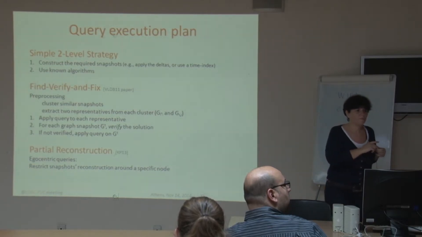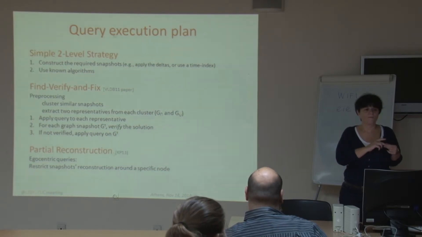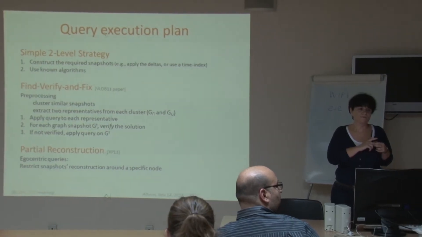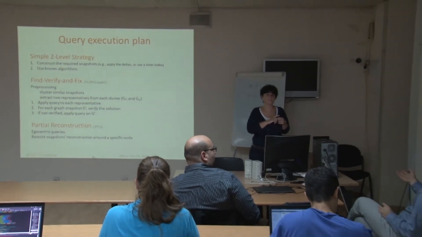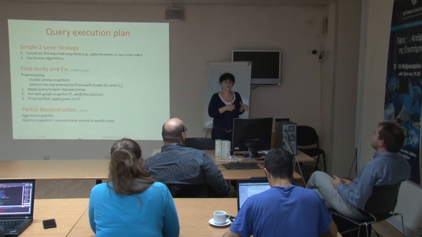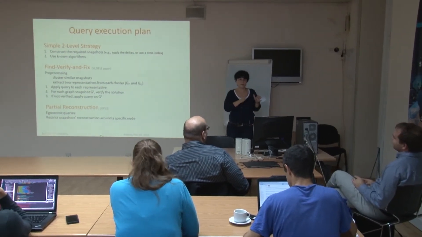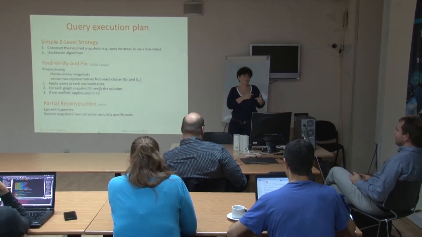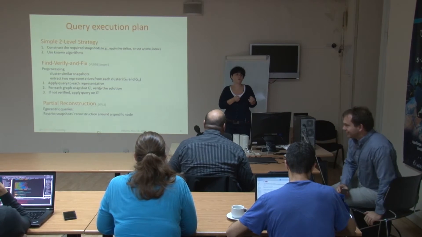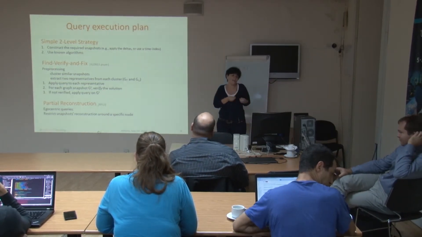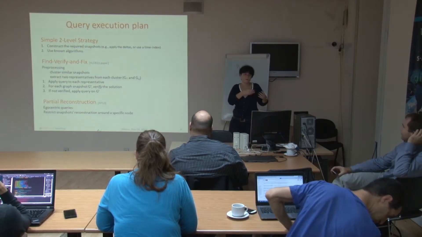What about non-monotonic queries — queries with a non-existence clause? This is where the find-verify-fix approach has limitations. If you first look at the whole union graph and see something exists, you might conclude it is not valid — but that could be wrong because the element might have existed outside the relevant time version. This approach is not a general technique; it's applicable to a specific type of queries. The authors tried this for shortest path or distance queries, but in general it cannot be applied universally, though the main idea of clustering may be adapted.